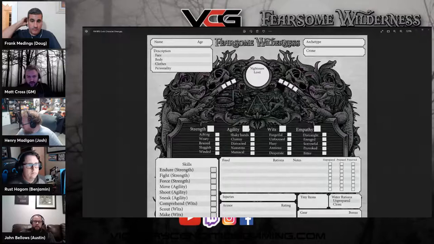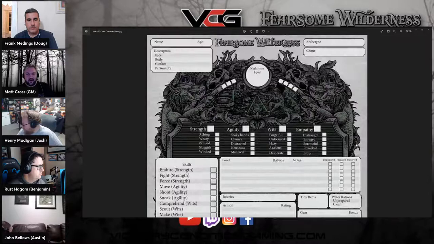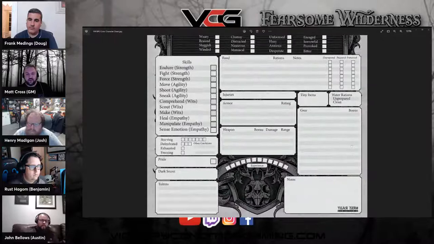Just kind of showing off what we've got here so people can follow along at home. You're marking off your strength, agility, wits, and empathy. Everyone has stats, and then they have skills. And this nightmare level will increase and make it more common that you will be forced to experience some nightmares during this session.